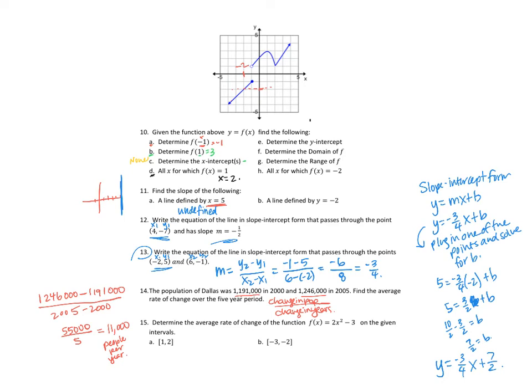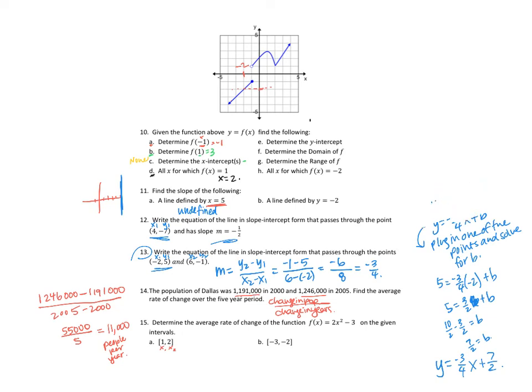Okay. The next one says determine the average rate of change of that function on the given intervals. And so the first thing you want to think about is, what does this notation mean? These are intervals of x values. Both of these are x, so we could say this is like x1 and x2. So what I need to do is find the y values that correspond to those x values. The way I would find those y values is I would plug them into my function. And that is how I would write down the average rate of change.